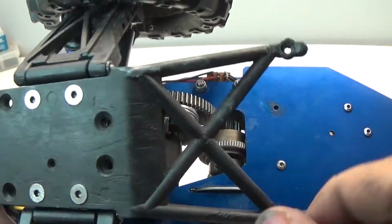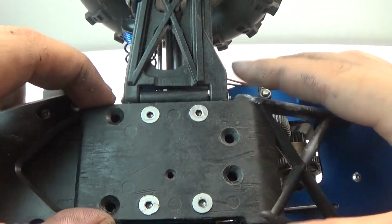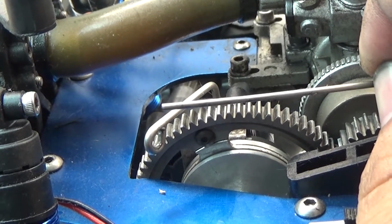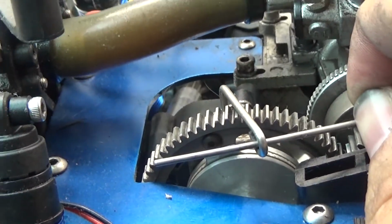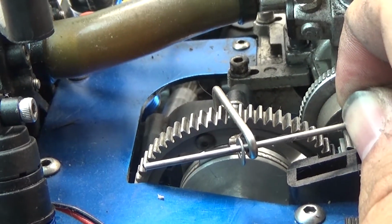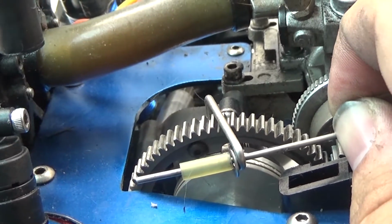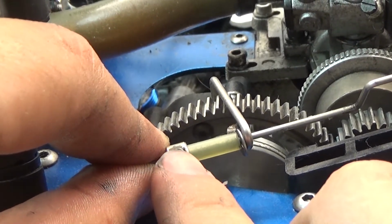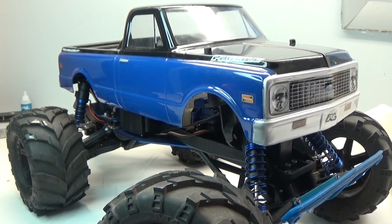Now we can go ahead, set the skid plate on down, bring the rear bumper into place, and then screw down the six screws that hold it in place. And now the final thing to do is to reattach the brakes. Just gotta slide the link through the hole, slide on a washer, followed by the silicone tube, and then the little metal collar. The collar is going to be held into place by screwing down this one grub screw. And with that, Alpha is up and running again.